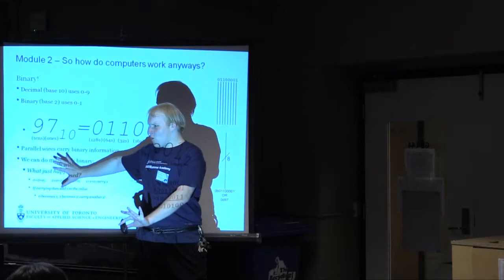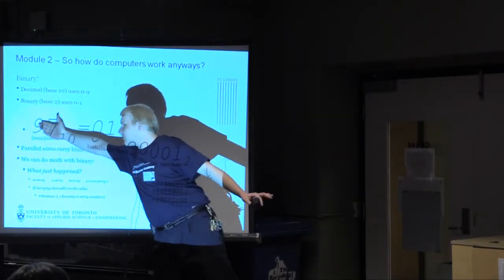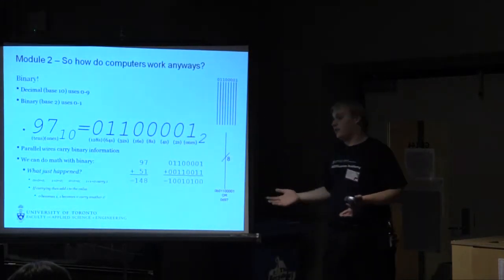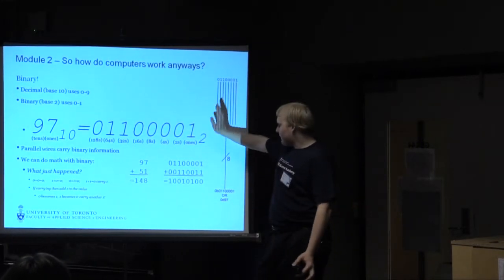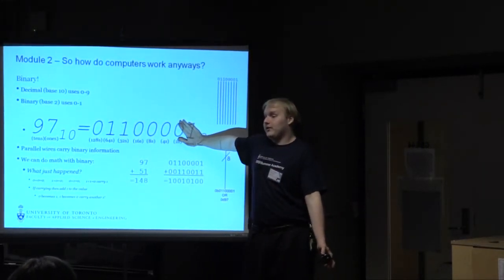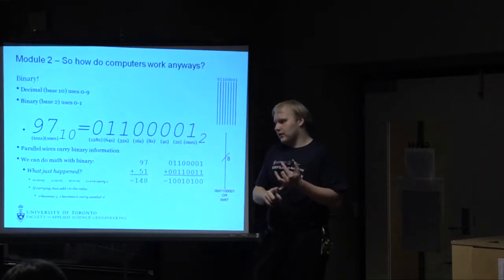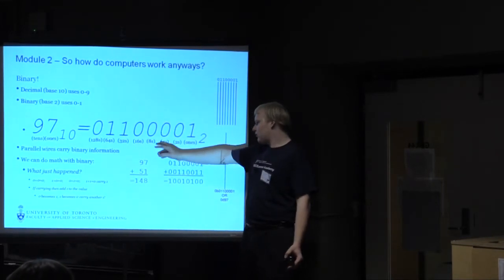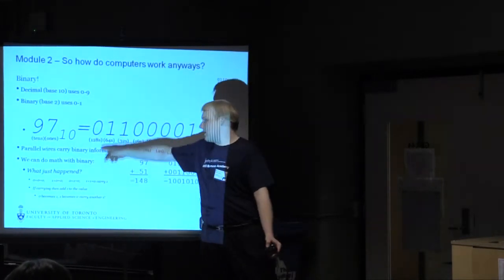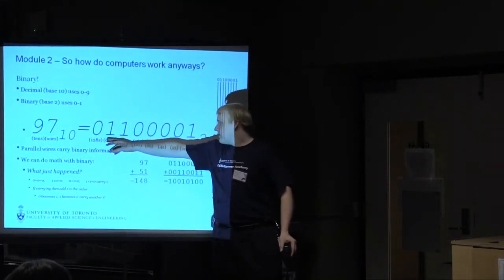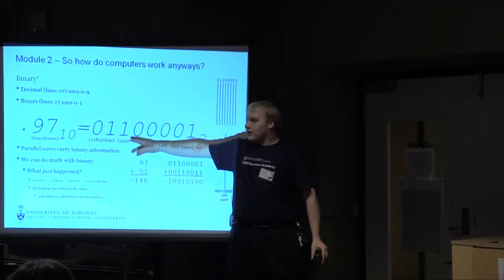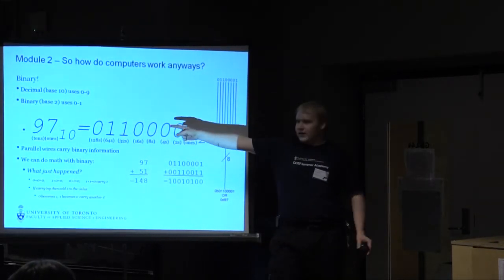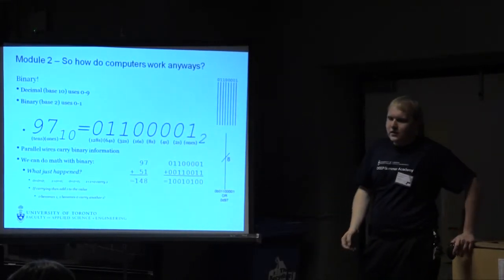So remember way back to grade 1, how we have the tens place, the ones place, we might have the hundreds place down here. And we use this little subscript 10 to represent that this is a decimal system, it's base 10. In binary, we have our ones place and our twos place, because it's base 2, right? And since 100 is 10 squared, 2 squared is 4. And 1,000 is 10 cubed, 2 cubed is 8, right? Notice it's times 2 each time. So we have a 1 in our 64's place, plus a 1 in our 32's place is 96, plus all these zeros, and then a 1 in our ones place makes 97, right?